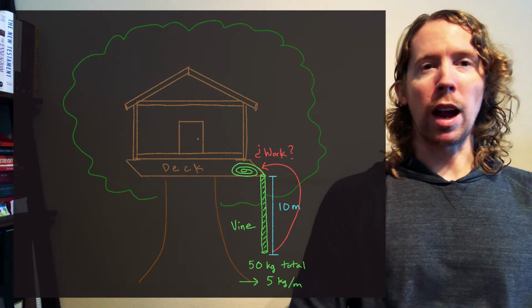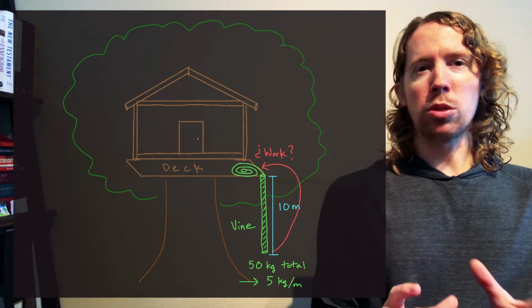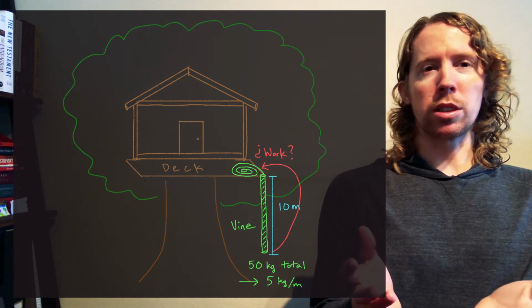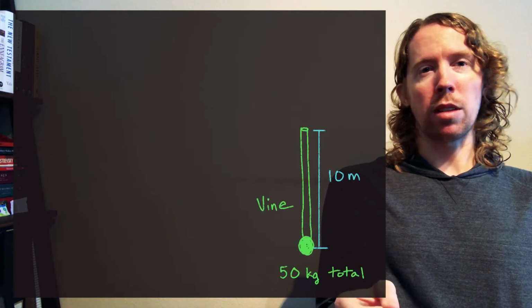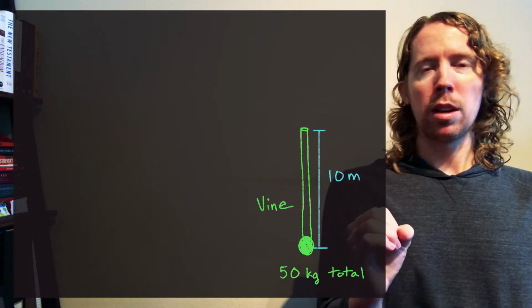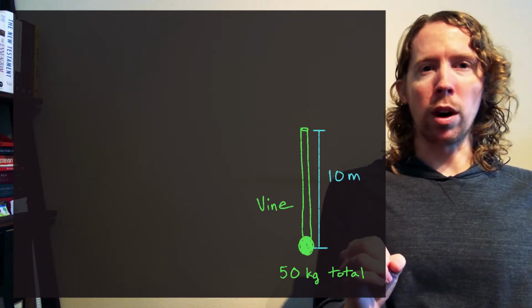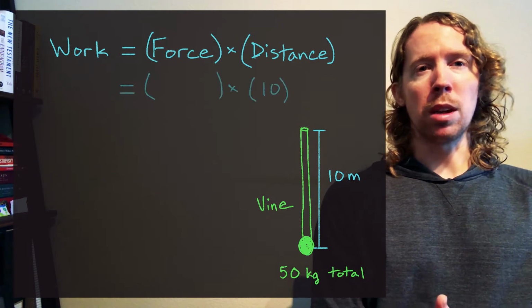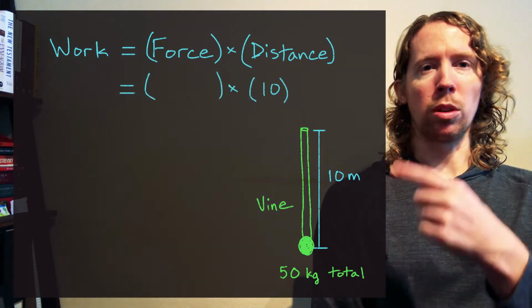And we want to calculate how much work is done. You might try to approximate this by just saying, well, let's just allow all of the weight to be down at the bottom of the vine. Think of it that way. So kind of like a weightless string with all the weight at the bottom, because we know that we can calculate work by just doing force times distance. Distance then would be 10 meters. That's the distance you'd be pulling the weight.